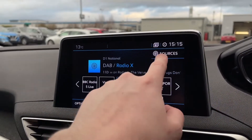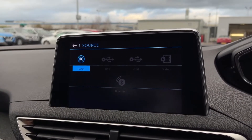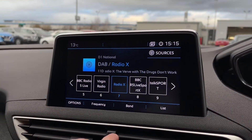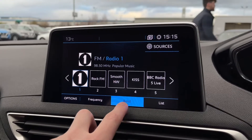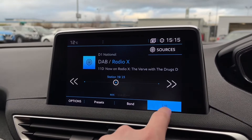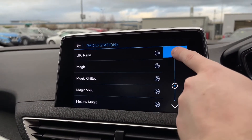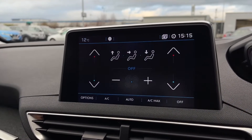Over to your main media system, we've got your radio here which offers DAB, AM and FM radio. You've also got USB there to connect, as well as Bluetooth which we'll see a little bit later on. You can flick through the different options available on the bands and search by frequency as well. There's also a lovely favourites tab so you can save all your top radio stations and get to them nice and quickly.